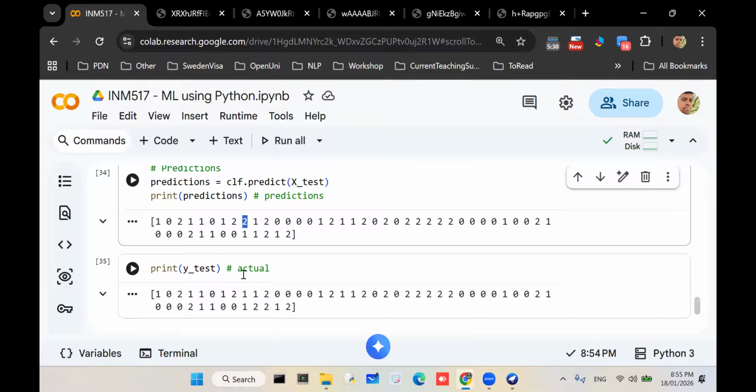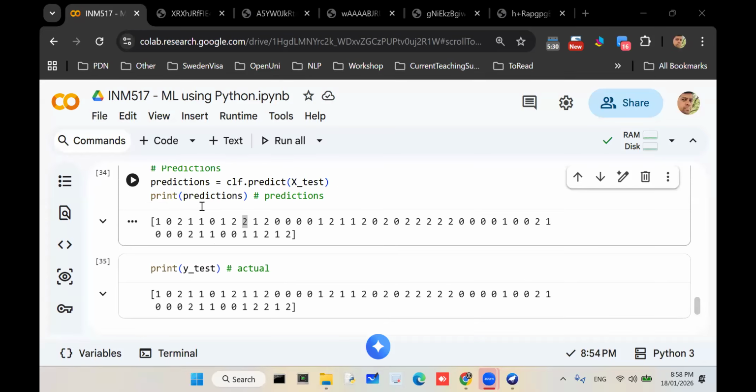Right. Can you go through this and tell me what is the accuracy of our model? So this is we predict for X labels using X test, and this is actual. So what is the difference? And what is the accuracy rate?